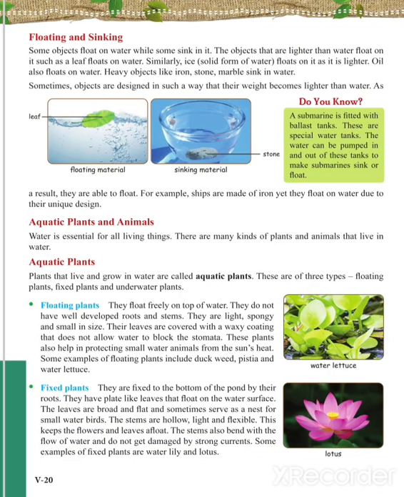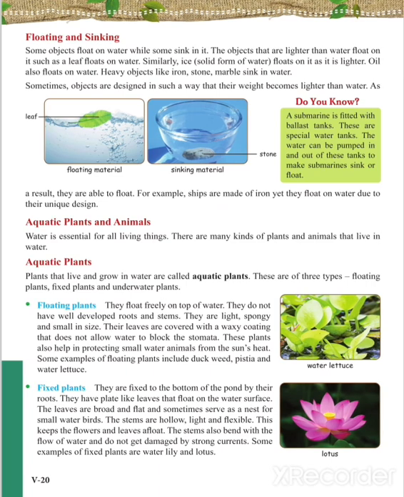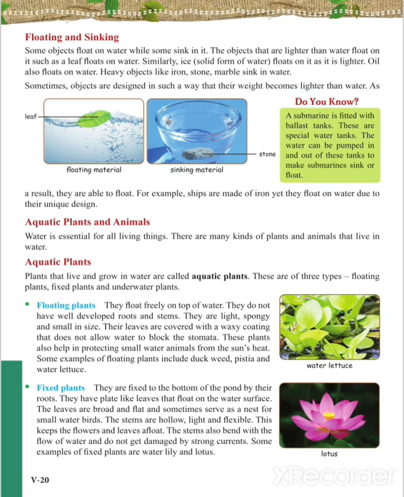Now we will see floating and sinking. It means which materials float on the water and which sink into the water. Some objects float on water while some sink in it. The objects that are lighter than the water float on the surface of the water, and the substances which are heavier than the water sink into the water.